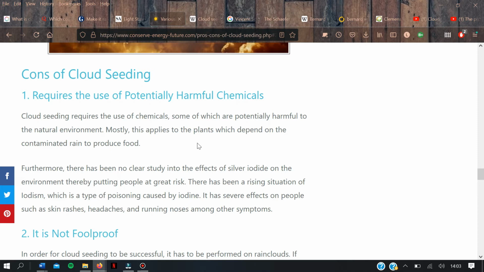Now, in my research regarding many forms of technology, and I'll be doing a future video on 5G, but just general technology, you'll find a lot of the symptoms as a result of these are cold symptoms. And this is not mere speculation, it is just the nature of the chemical processes that are in use in these technologies, or the frequency processes that are in use with the technology.